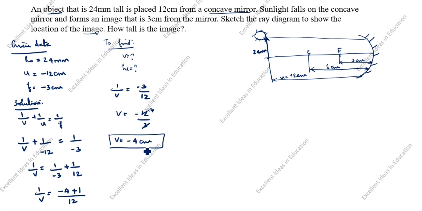Now we got V value. Next, we will find HI. What is the magnification formula? HI by HO is equal to minus V by U. HI we need to find, HO value we know. HI divided by HO value 24 equal to minus of minus 4, U value minus 12. So we will cross multiply here.